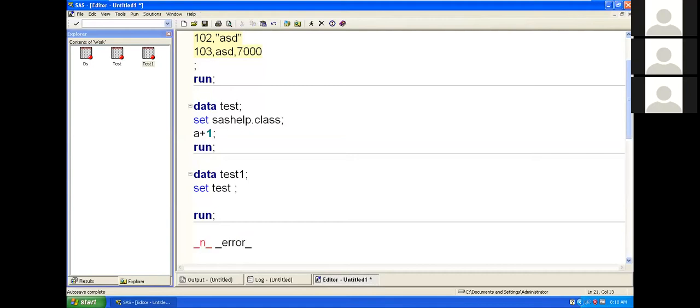So when you are reading the data from test 2, test 1, you are reading the records from test 2, test 1. When you are reading the first record, this variable will be 1 and the error variable will be 0. You cannot see these variables because they are in the backend, but you can use them in a condition, like if _N_ equals 5. You directly get the 5th record.